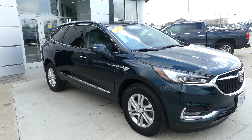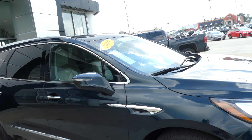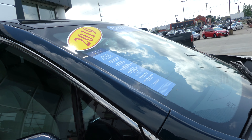Hello and welcome back to Ublur Buick GMC Online Showroom. Today we're going to have a quick look at this 2019 Buick Enclave. This Enclave is a certified pre-owned vehicle, which does mean it comes with a long list of extra features, one of which includes a powertrain limited warranty.